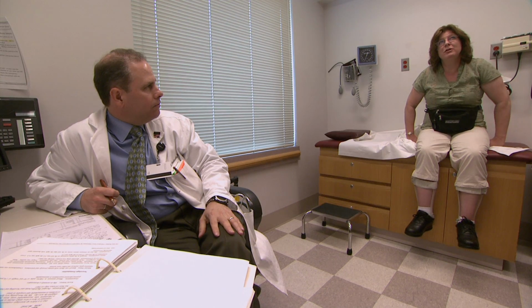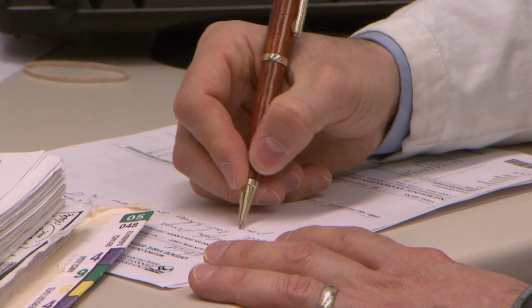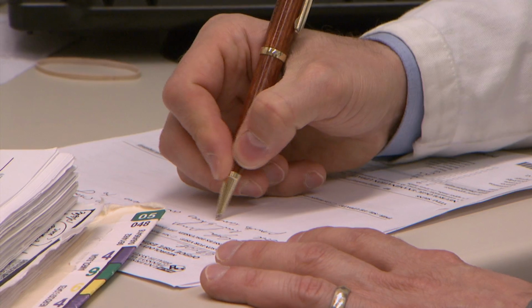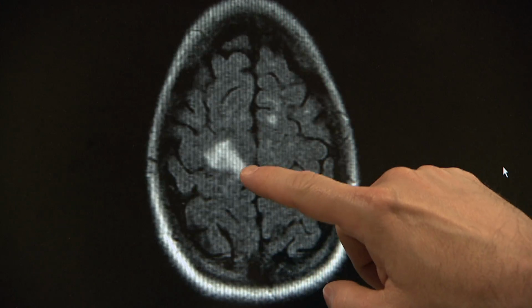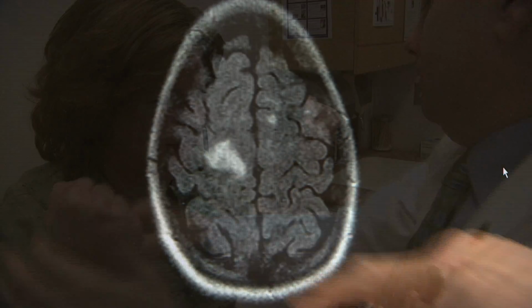Like so many patients with MS, Susan Mamrall was late in receiving her diagnosis, partly because earlier medical advice didn't pinpoint her symptoms as being connected to MS, and partly because she didn't realize that those symptoms were anything much out of the ordinary. What happened with me is I think I had MS for probably a good 10 years and didn't get on the medicine. I think it might have slowed my progression down. When I did finally get diagnosed, I was already at secondary progressive stage, which means I had had it for at least 10 years and my injuries were already permanent.